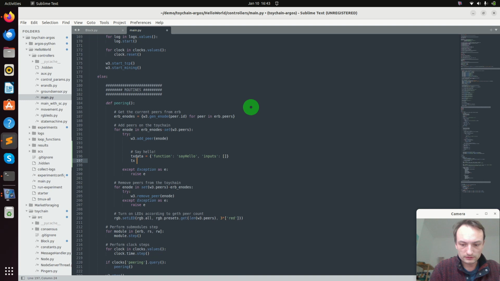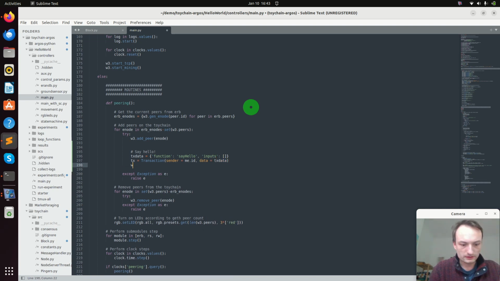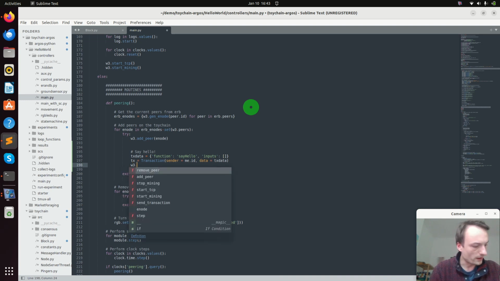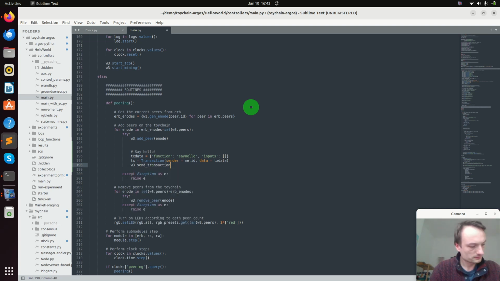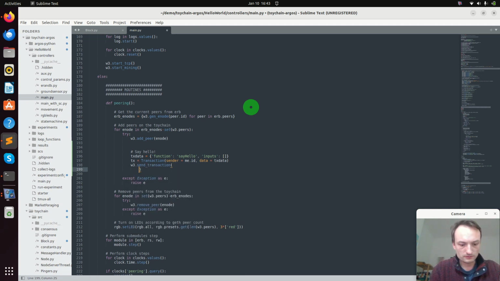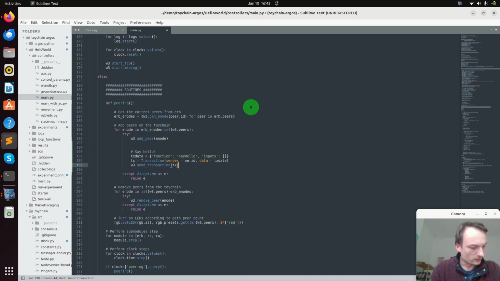Now I create this transaction. The sender is the robot itself, so it's me.id. The data is this transaction data. And now we send the transaction. It's done with this w3, shortcut for Web3. And we send it.